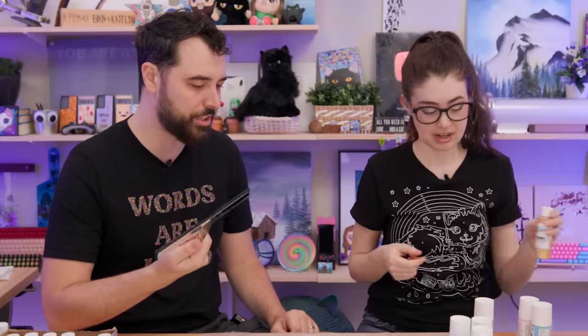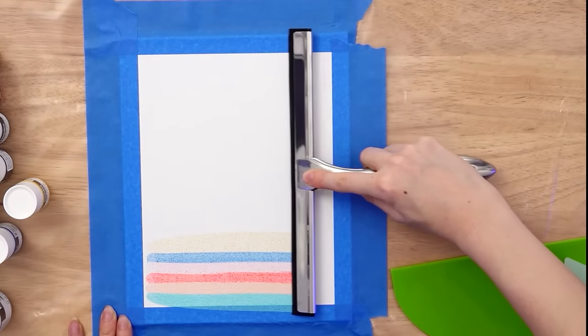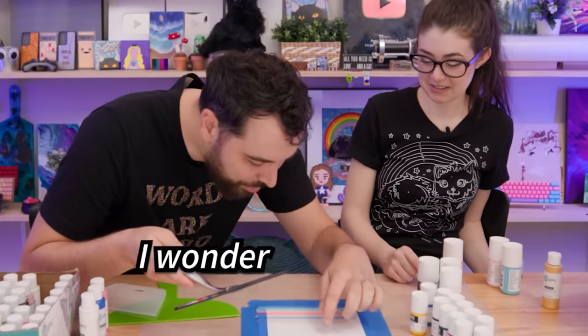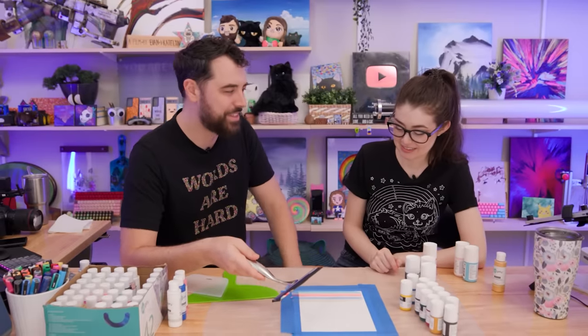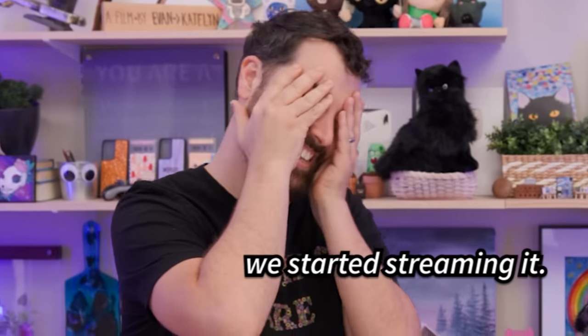Do you want to do the first pull or should I? I'd love to do it. Thank you. Okay, cool. I don't know how much to press down or anything. We'll guess and we'll see. I thought I was pressing lightly. And if you look here afterwards, most of the paint ended up on the squeegee. I wonder also, is it the type of board that we're using? Maybe we should have tested this before we started streaming it.